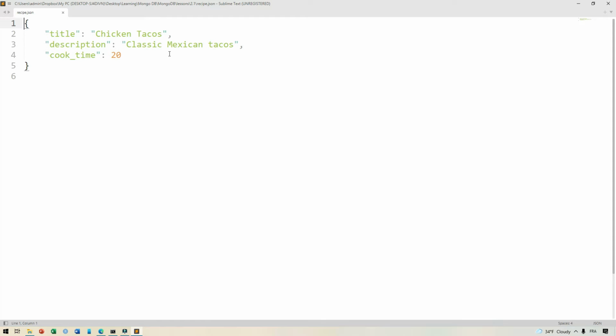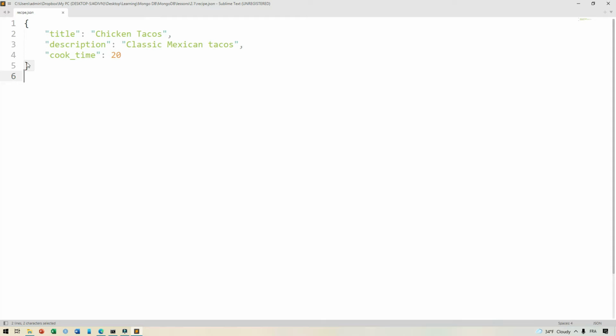All of these are wrapped inside these two brackets. So there could be multiple key value pairs, and there could also be all kinds of data types: strings, integers, Boolean, objects, and more.